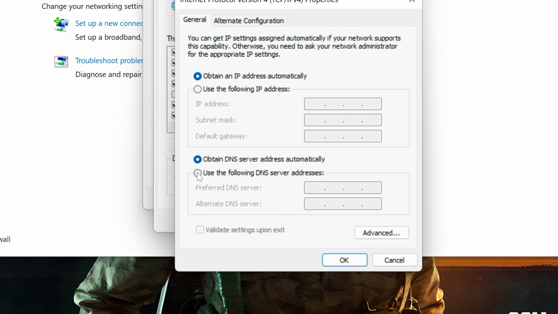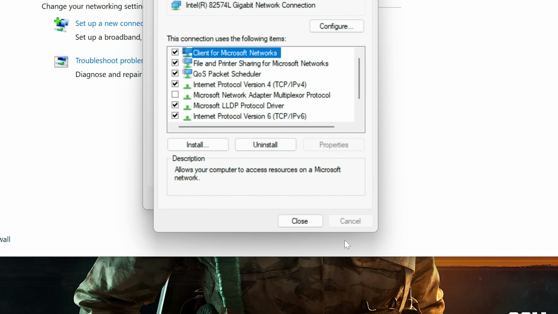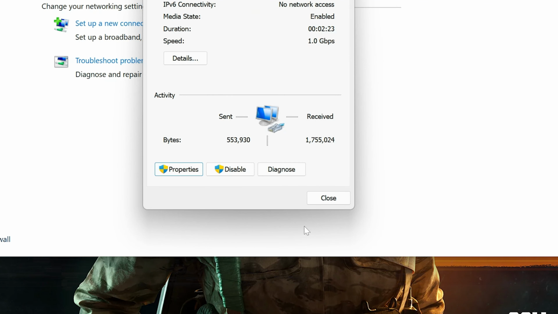Select Use the following DNS server addresses. In preferred server type 8.8.8.8, in alternate server type 8.8.4.4. Press OK. If 8.8.8.8 didn't work, then type 1.1.1.1.